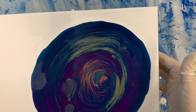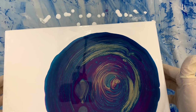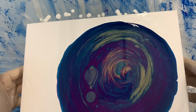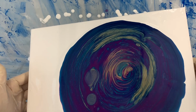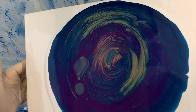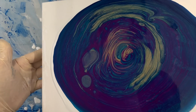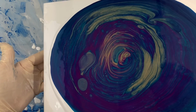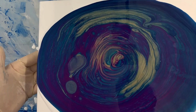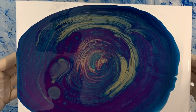So just going to continue to work it around. And I really don't mind if I still have a little bit of a white background too, so that's all right. Just trying to get those rings a little bit more defined than what we have right now. I'm going to go ahead and let it run down off of this left side here, and continuing to stretch it out a little bit. Just define that a bit more.